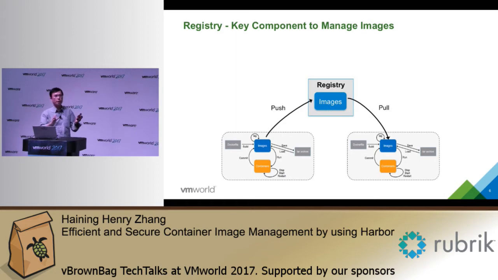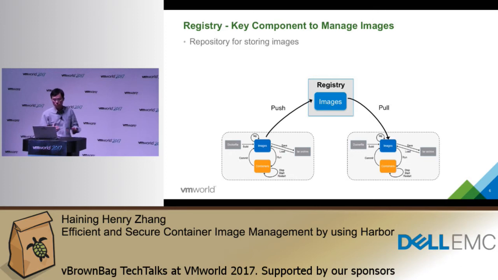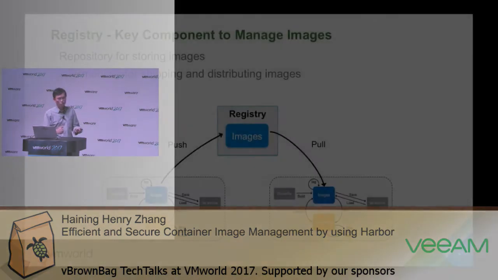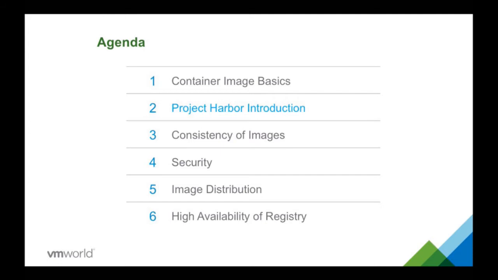When somebody creates a container image and wants to share it with other people, they can just push or upload it to a registry service. From that registry, it will be available to other people to download or pull to their own host. So a registry is basically a repository for storing images. A registry service can also be used to ship or distribute images for your applications. It is a very ideal place for access control and other image management. So today we'll show you how you can use the registry service to efficiently manage that.